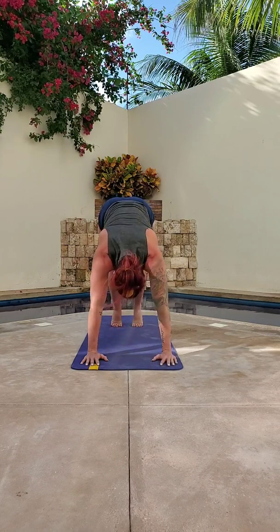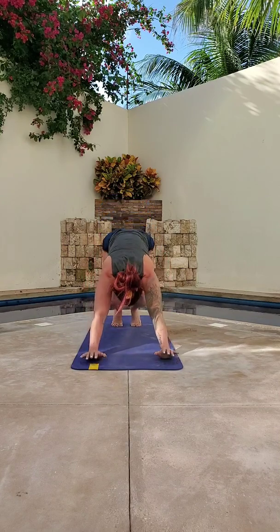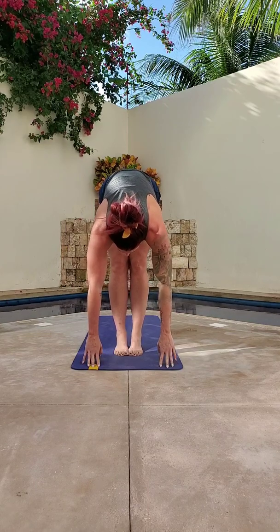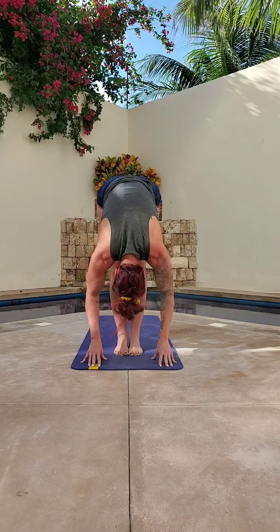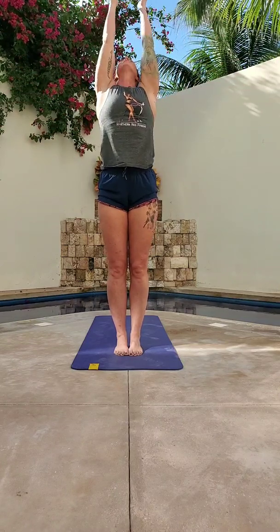Inhale, preparing to come forward. Exhale, walk, step or jump. Inhale to a half lift. And exhale. Inhale, rise tall. And exhale, down into heart center.